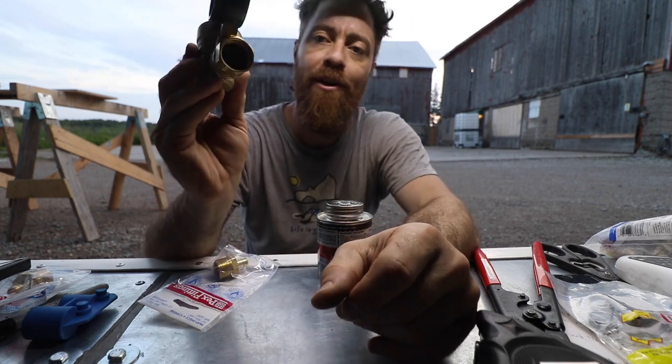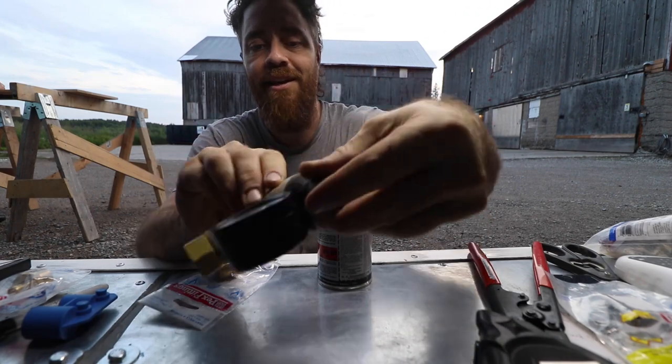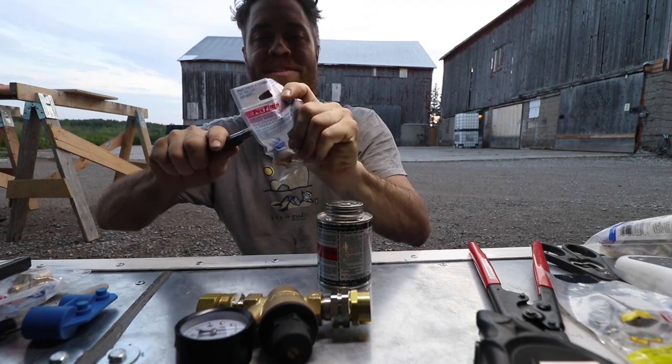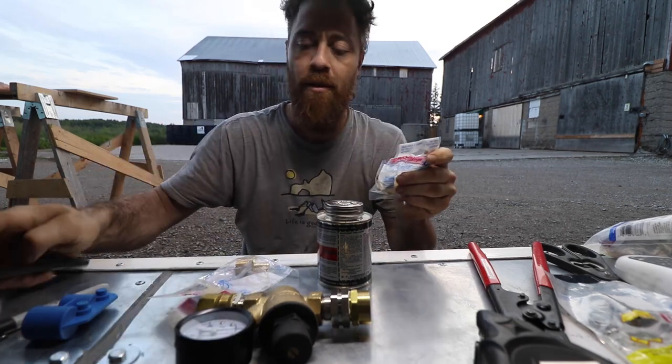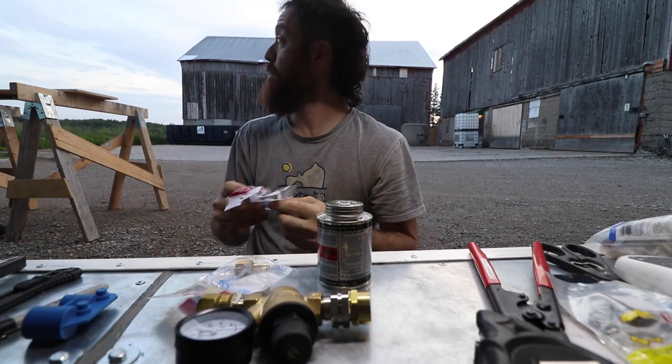Now we're to female. So now let's go ahead and dope up a couple more fittings. That's right. The dope doesn't stop there, folks. The dope keeps on flowing. We've got other fittings.